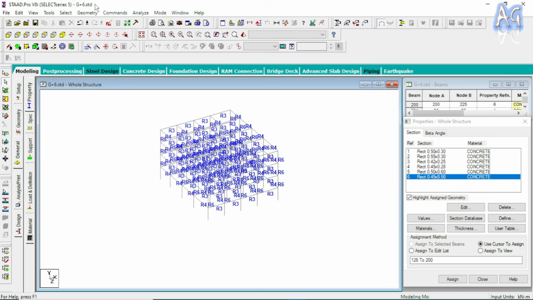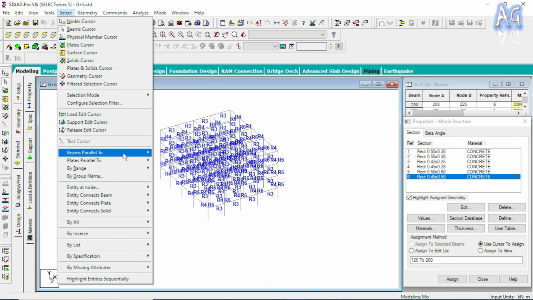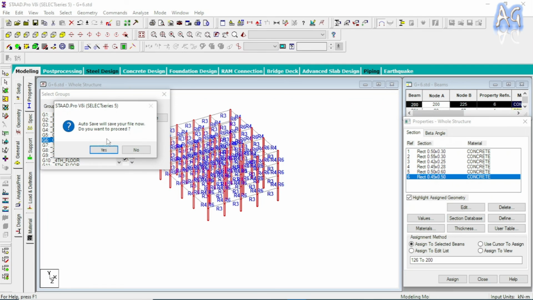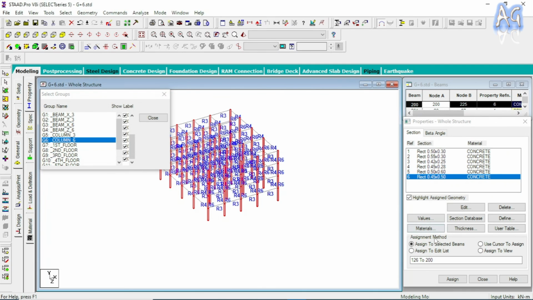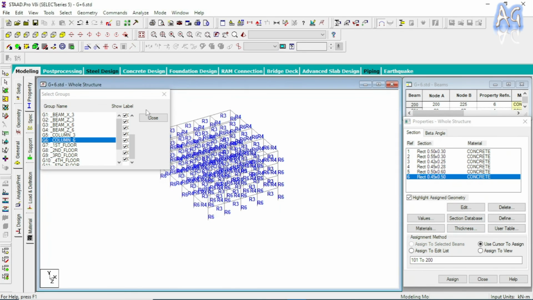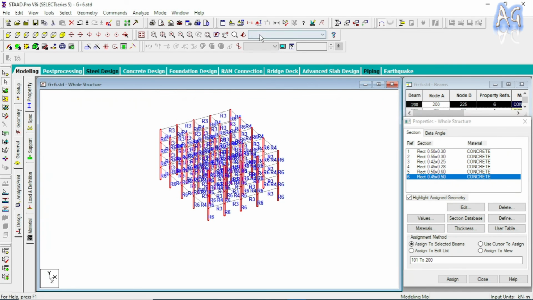Now I'm going to assign them again. So first select by group name here, and now I'm going to select this, and now I'm going to assign. Now I'm going to check this.